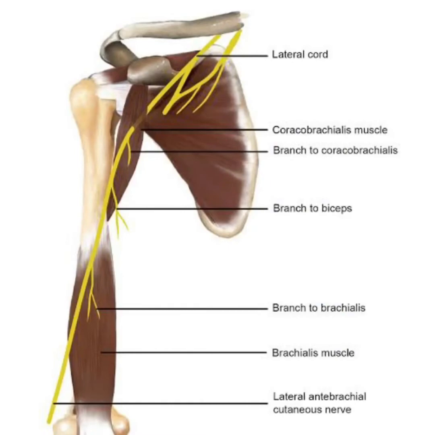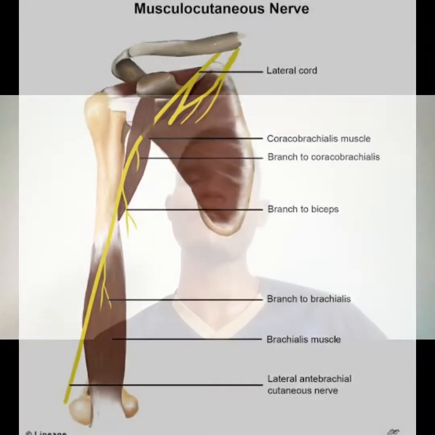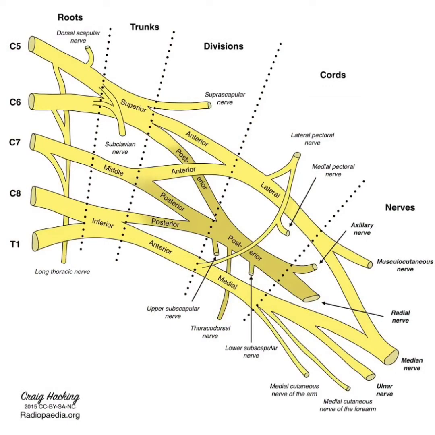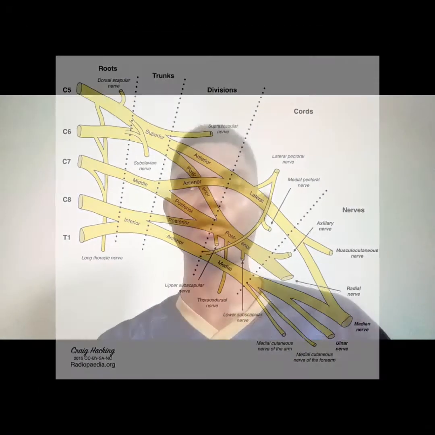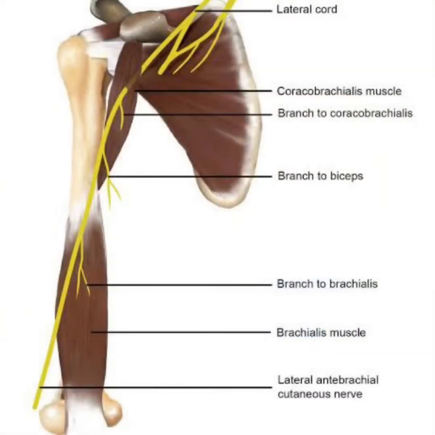All right. In our subsequent videos, we'll be looking into them one after the other in detail. Okay, so let's pick the musculocutaneous nerve first. The nerve root of the musculocutaneous nerve is from C5, C6, and C7. These are the nerve roots of the musculocutaneous nerve, and it innervates the coracobrachialis, the brachialis muscle, and the biceps brachii. These are the muscles that the musculocutaneous nerve innervates.